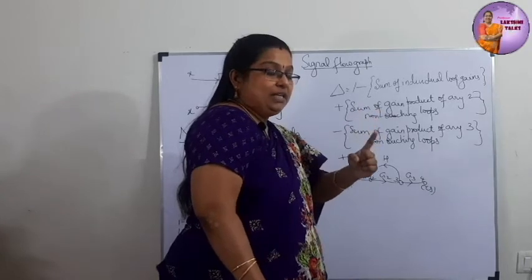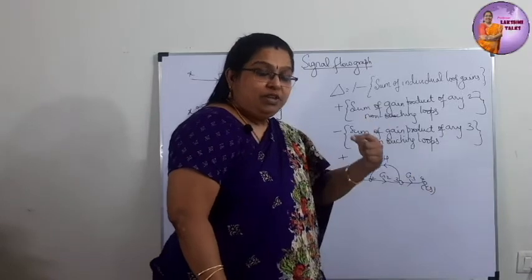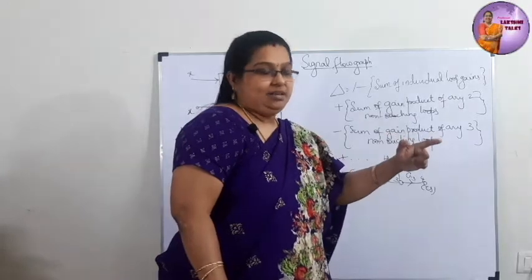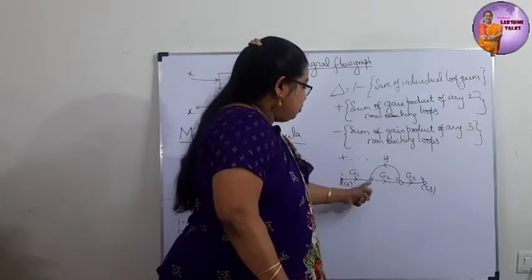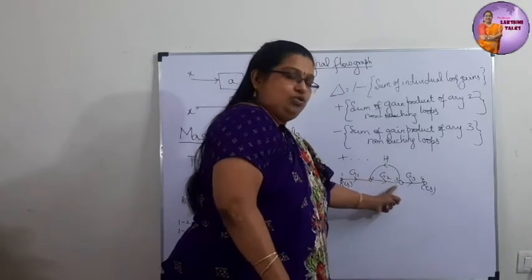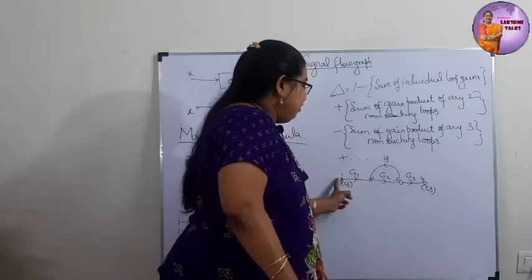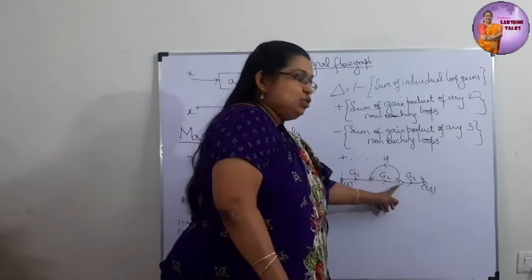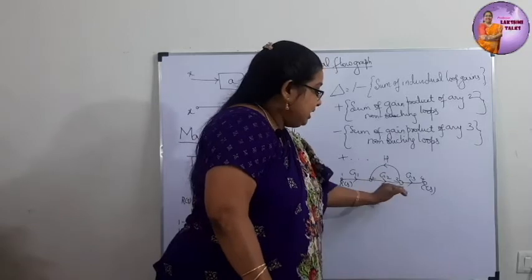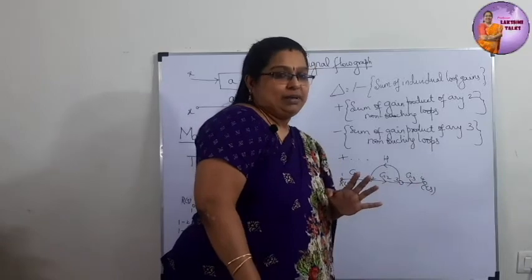Okay, so forward path means we have to start from this input node and go to the output node without traversing any path repeatedly. Okay, for example, 1 to 2, 2 to 3, there is also a path from 3 to 2 and then from 2 to 3. So that should not be traversed. See, once you start from 1, move to 2, then 2 to 3, again you cannot come back to 2 because you have already passed that second node, right? So 1 to 2, 2 to 3 and 3 to 4, that is the forward path, right?